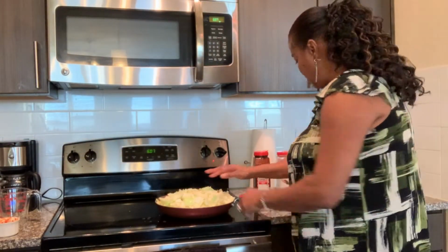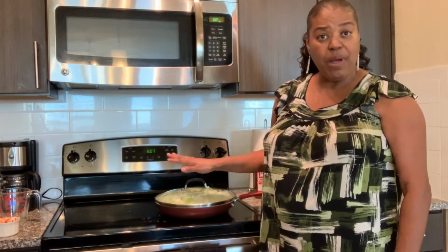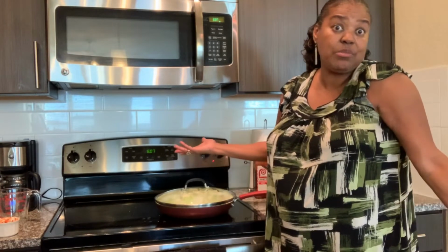It's too much in there to stir without spilling it over. So what I'm going to do is go ahead and put the lid on it. Let that cook for about 3 minutes. Then I'm going to stir it and then let it cook for the remaining 10 minutes. And it'll be done. It's just that easy.